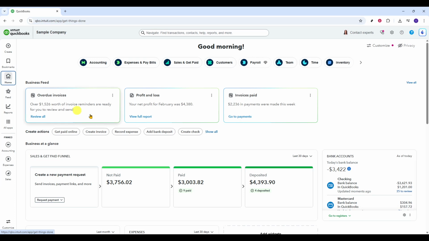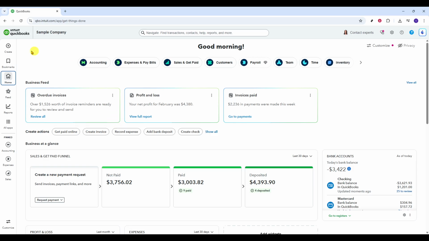Hello, today we will guide you through how to enter a credit card refund in QuickBooks. In this walkthrough, we're recording a refund you receive back to a credit card, such as when a vendor reverses a charge or issues a return. We'll use QuickBooks Online's credit card credit form to make sure the refund reduces the correct card balance and hits the right accounts. Begin on the Invoices page.